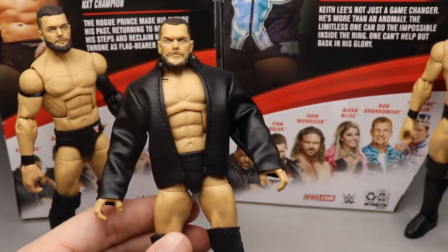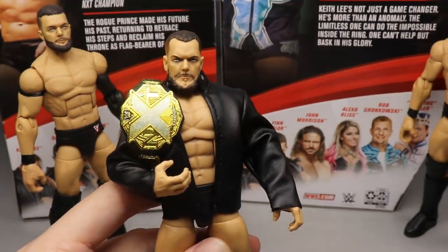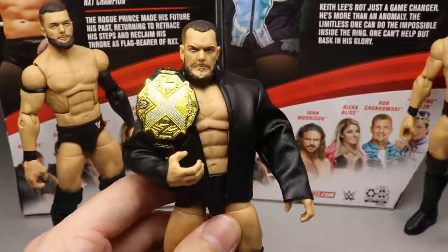One thing that he is missing, though, is the NXT Championship. So the NXT Champion's got to have his title, and my God, that is immaculate, man. I am super happy with it. I think it lived up to all expectations. I can't wait to get more of this figure.